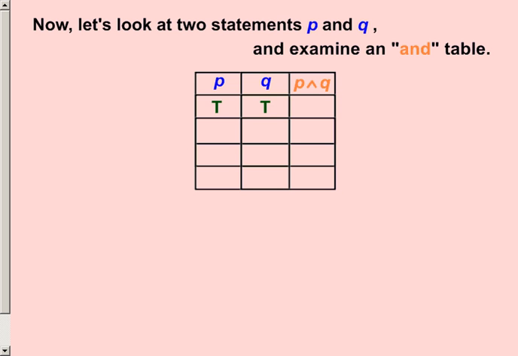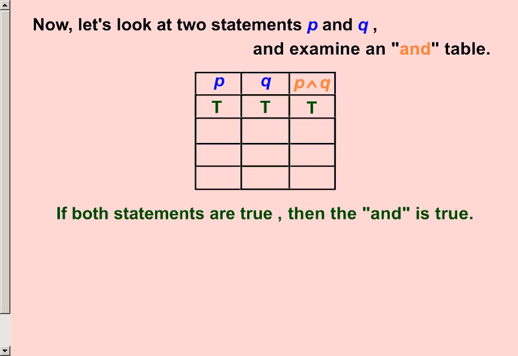For example, we could start off with both pieces of information being true. And if you have a good P and a good Q, and they are both true, then that is going to lead you to a true AND statement. Because as you remember from a couple of slides ago, we said that AND means both things have to happen in order for the final statement to be true.